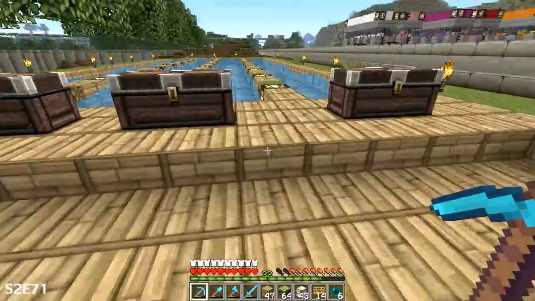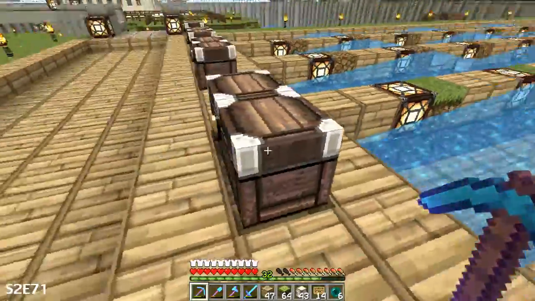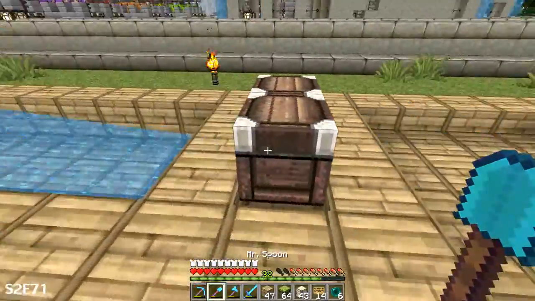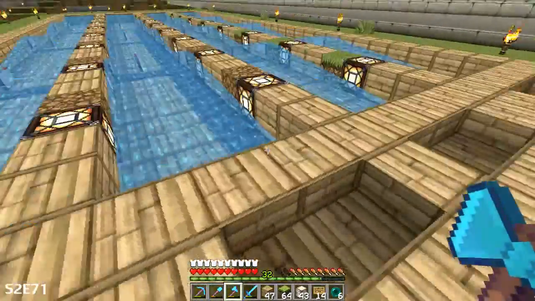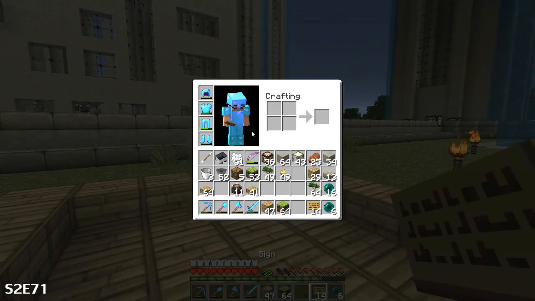So the next thing that we've got to do is figure out how we're going to get the items into these chests. I want each row to automatically fill the chests. And so we need these chests to go away for now. And I do know that I am going to need to push the items up. So that means that we're going to need droppers.